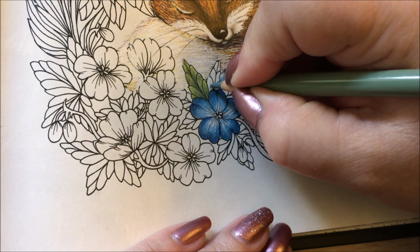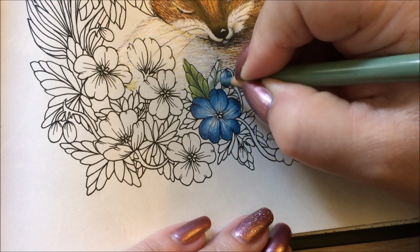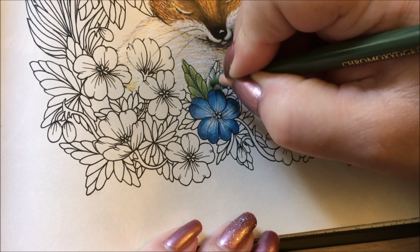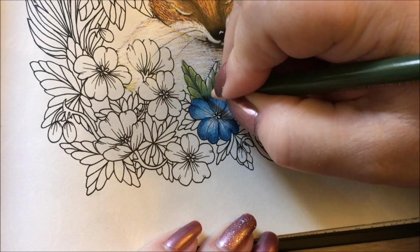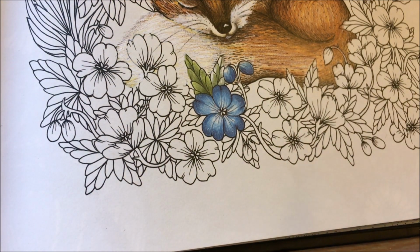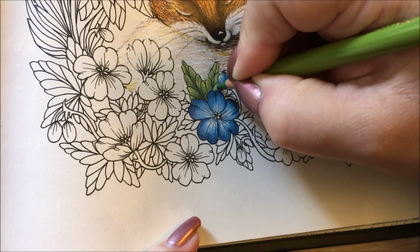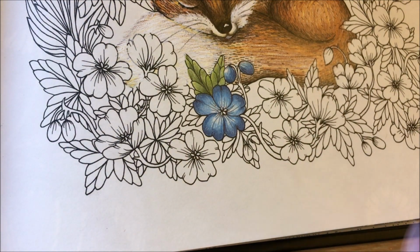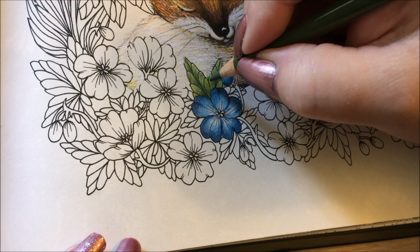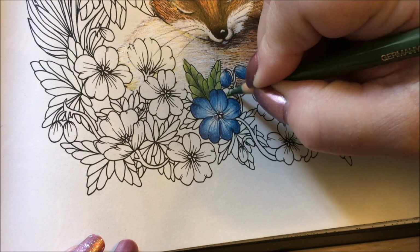I'll do another one here. This is the darker color. Not quite used to the pencils yet. Anyway, and then we'll put the lightest color in here. So there we go. We just want to make sure that we get kind of a light. Don't want to make these two colors that are touching the same color. So if this one is darker on one side, you want to make that one lighter on one side. And that's the only big rule on these leaves.